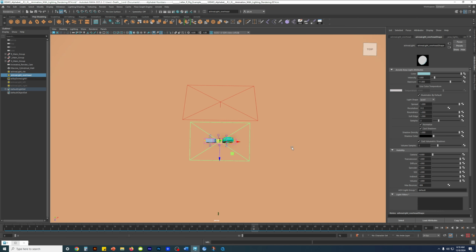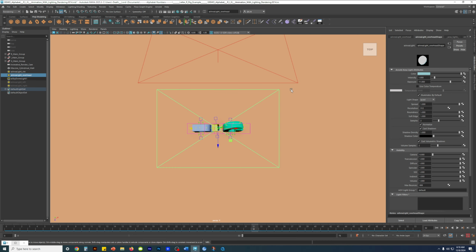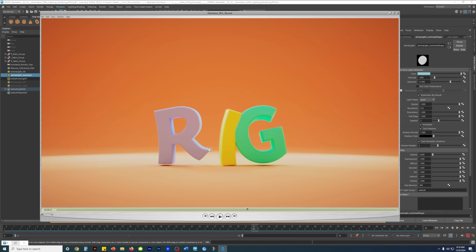Alright, then I added the overhead light. This guy right here. Again, as you can see, it is a good size. It's not as big as the angled down rim light. It's not as long. There's a reason why. It also adds to the floor, the halo lighting. It kind of stops here and here-ish. And it also adds to the rim lighting because of here and here and here.